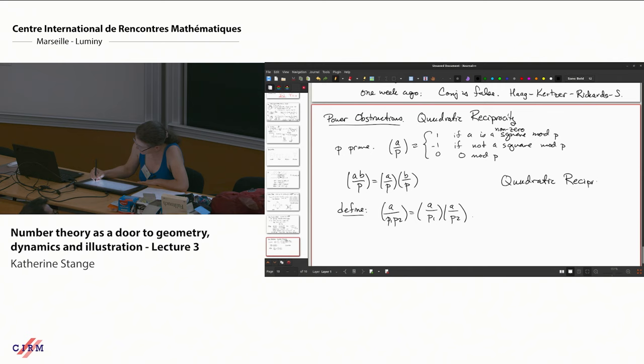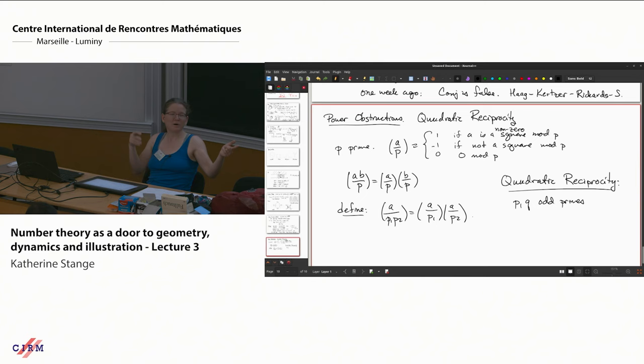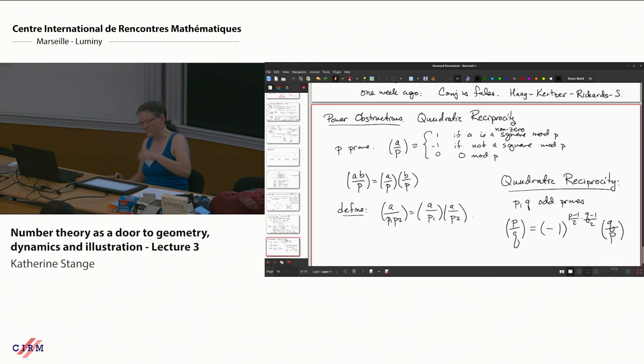is that if you take two primes, P and Q, let's say odd primes, and you ask whether P is a square mod Q, and you ask whether Q is a square mod P, those two things are intimately related, which should be surprising. So whether or not P is a square mod Q is easy to determine from knowing whether Q is a square mod P. There's a fudge factor, just depending on P and Q mod 4. And so this is kind of a deep fact, which is why there are so many proofs of it. And this is actually where the extra obstructions in the Apollonian circle packings are coming from.